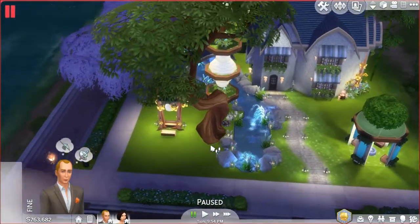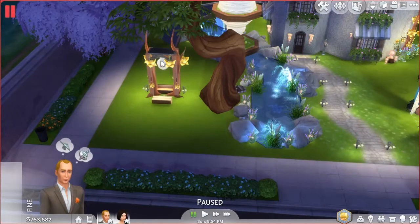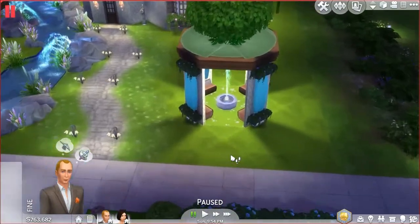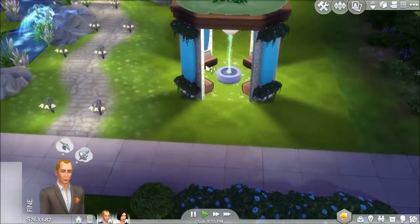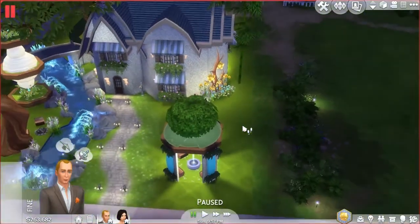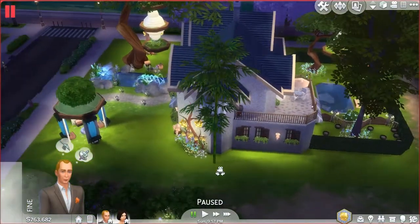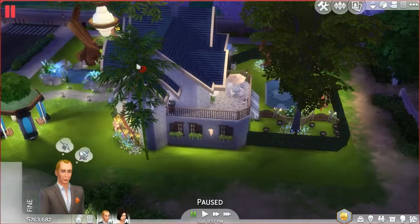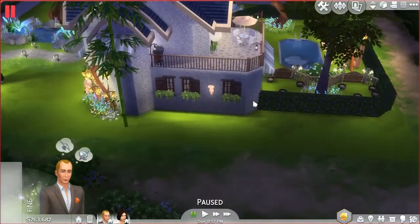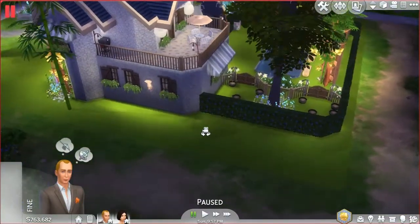Over here there's a little seating area with all the lights she set up, and you have a little gazebo with a small fountain — as you can see it's active. There's also a little seating area that's kind of cute, and over here some nice lighting with bamboo stalks. There are cute little planters in the windows, almost like something out of Cinderella or Snow White.